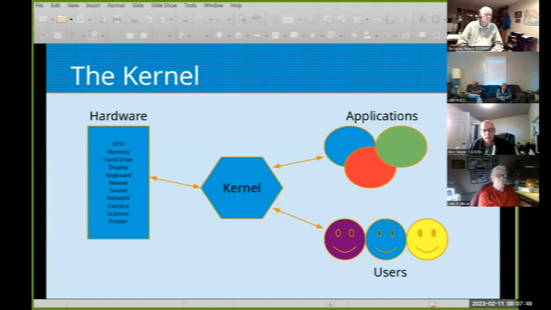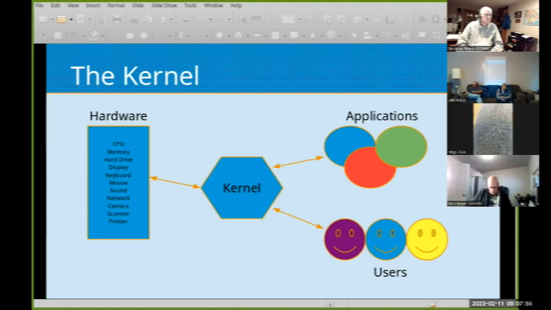At the same time, on a modern computer system, you want to be able to run multiple applications at the same time. So these are programs that you run: your word processor program, your PSK program, your web browser.